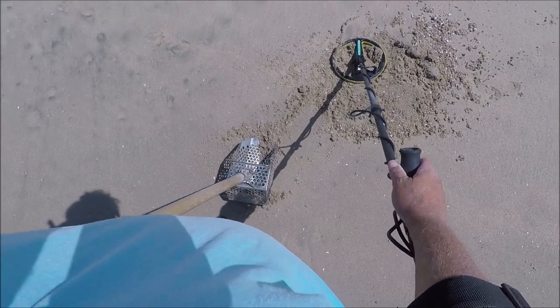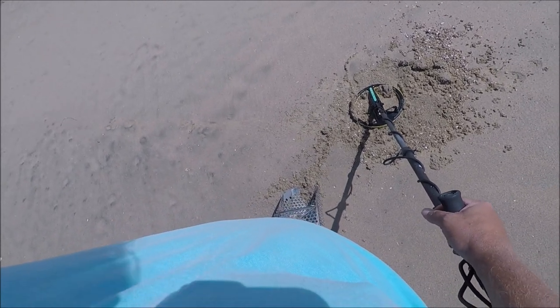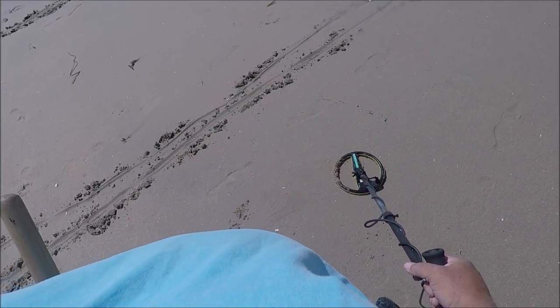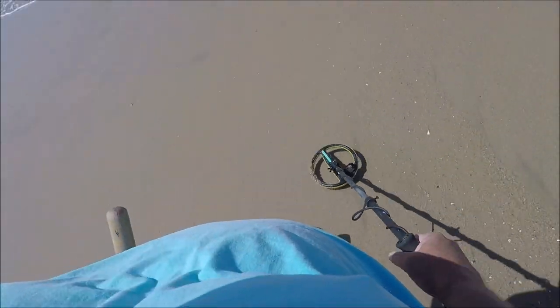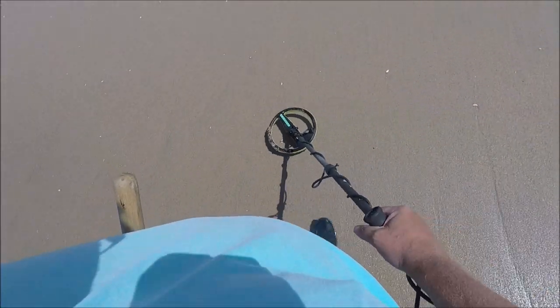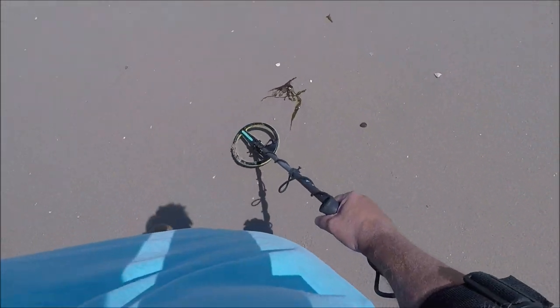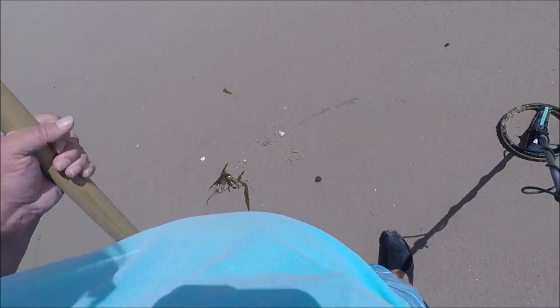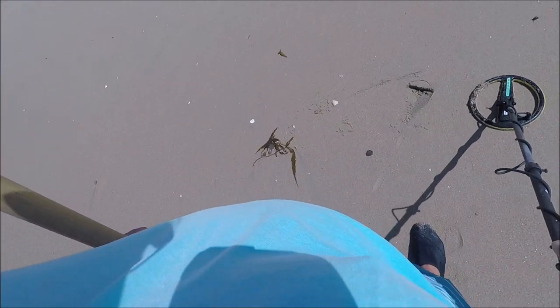Penny, I'll take it. I have my Equinox on my back. I figured I'd look for a spot with this one, then if I find a spot I'll do a video on how the Equinox works. But I did try it once and I wasn't that impressed — it gets a lot of signals that aren't even there. You have to mess around with it. Sometimes the numbers, like if you have a small piece of gold like a chain or something, it'll come up as a one, and then it would be real shallow — you just scoop and check. If it's deeper it's not supposed to be anything good. I don't know if I want to mess around with all that.